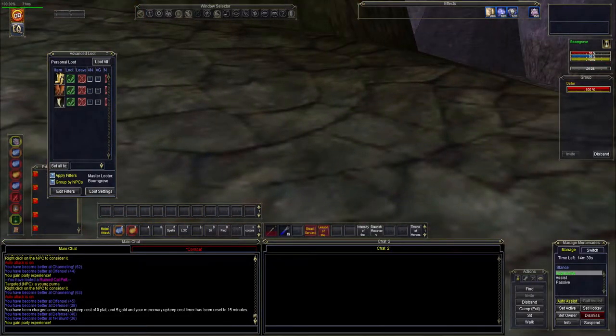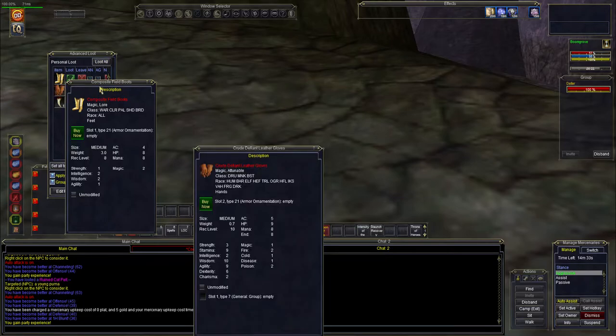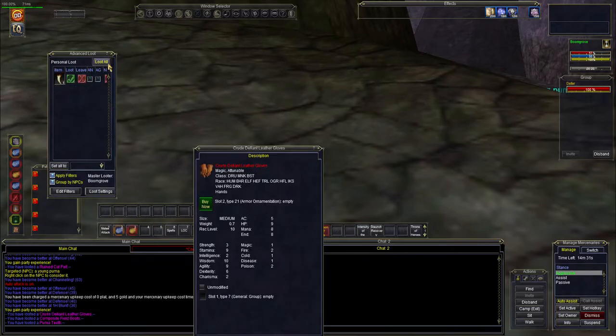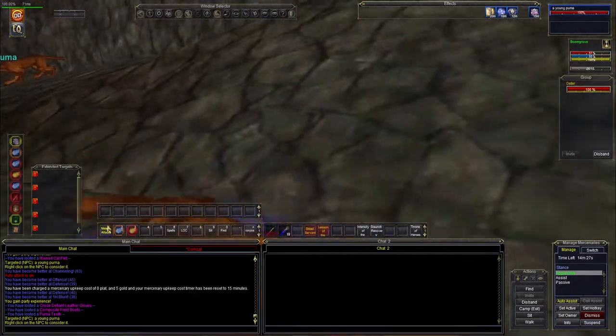Got some boots. Yep, can't wear those. We also got some gloves. These are leather. Being a caster, we can only wear cloth, so we're looking for just cloth armor.